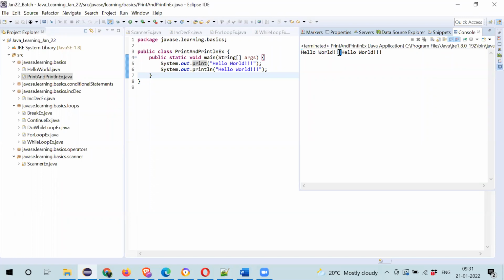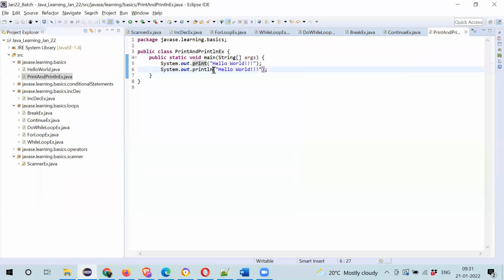After that it prints hello world again with the println. Now where is the cursor? After that it will print the hello world and take the new line, because ln is there. You can observe the cursor is at the down point, here in the second line.